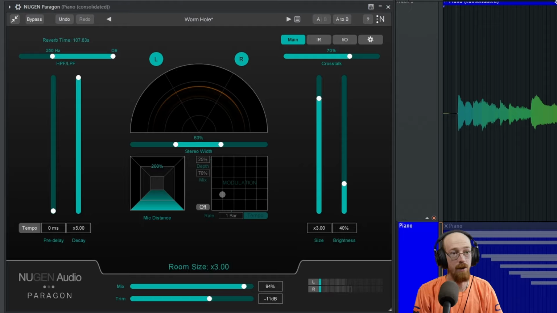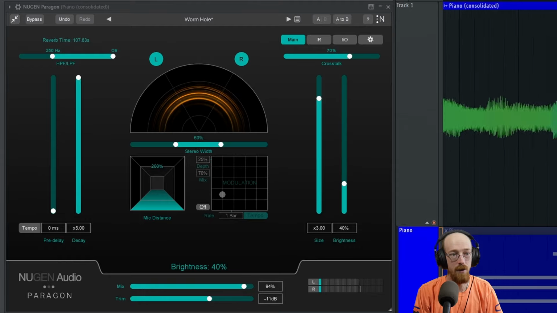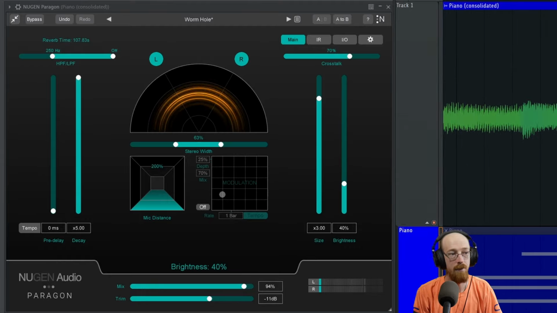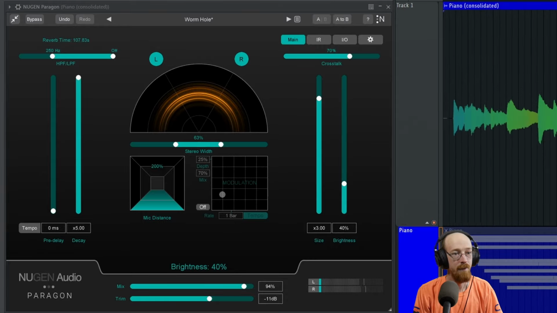If we add another layer, something else in. And you can sort of begin to build your sonic palette. If we come over here, grab something over here. Now this is maybe a little too long. Let's bring the decay down a bit.